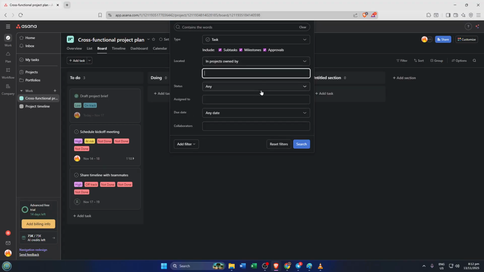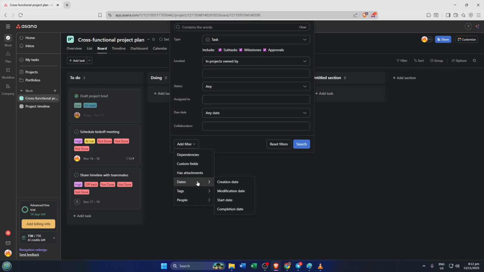And if you find yourself running the same advanced search over and over, you can actually save it as a custom report directly in your sidebar. This lets you monitor specific criteria on the fly. It's like bookmarking a search, and next time just click it and the results update automatically. So that's how you make the most of the sidebar and search bar in Asana. With these tools, you'll waste less time, stay organized, and find exactly what you need when you need it.